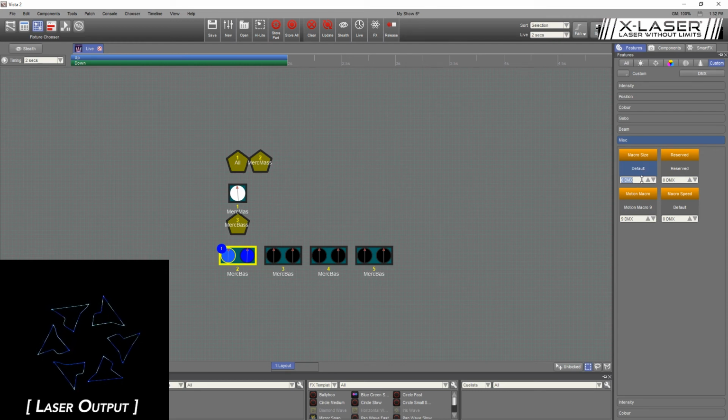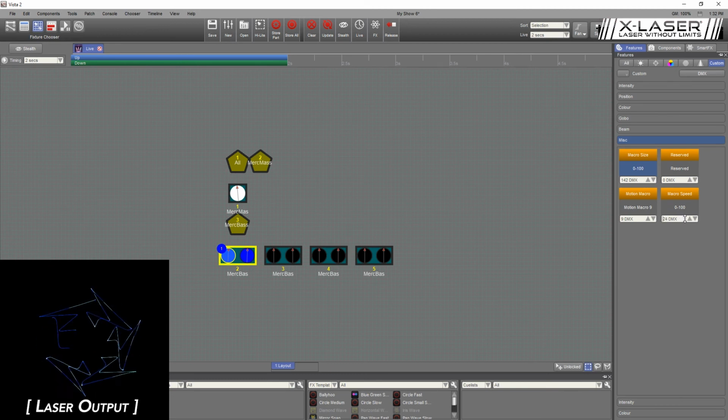So if I'm at 0 here, I'm at whatever was programmed into the macro. If I go up to 1, it gets a little bit smaller, and then I can take a macro that maybe is too busy, too energetic for what I want, and make it a little bit more subtle. Likewise with the speed. So if I bring this up to a slightly higher size here, I can also override the speed. So again, 0 is default, and if I start to increase that to 1, it slows way down, barely even moves. And I increase that further.